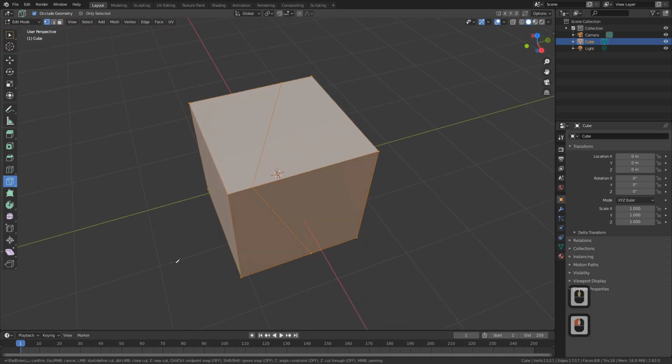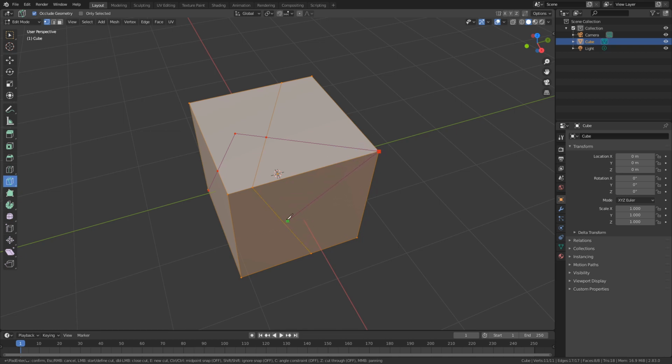Now let me click here again and move my mouse. And the interesting thing is if I click here, it will create a new cut. So it's also working if I click somewhere inside of my object. And you see here that when I hover over an edge, the edge becomes yellow and the point jumps onto the edge. That means it snaps. And the same thing works with vertices as well, which I can see up here. So let me click now, and I've created a cut right through this vertex.